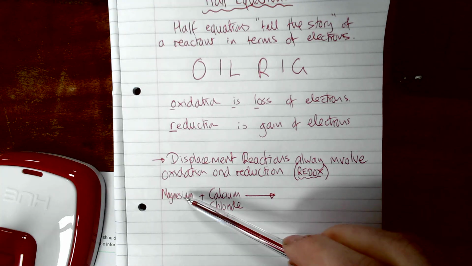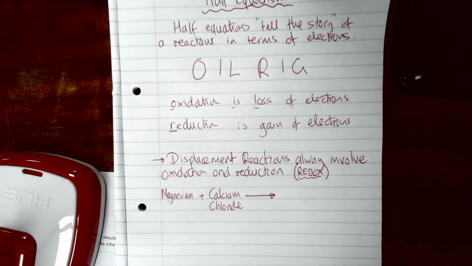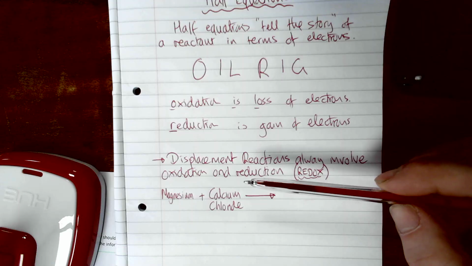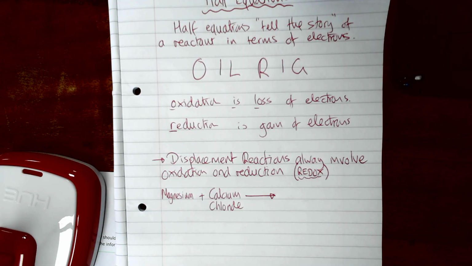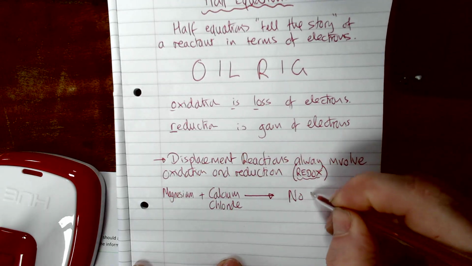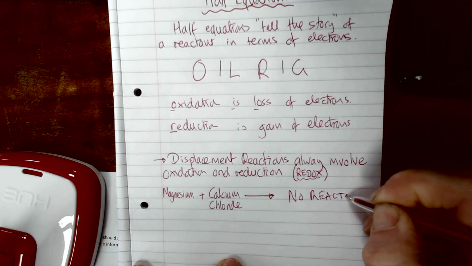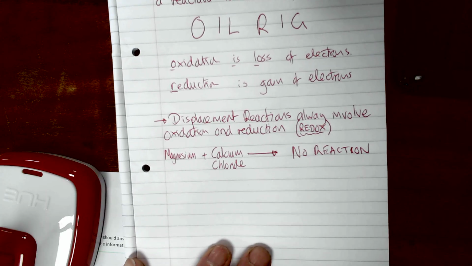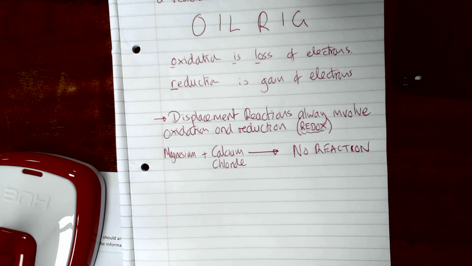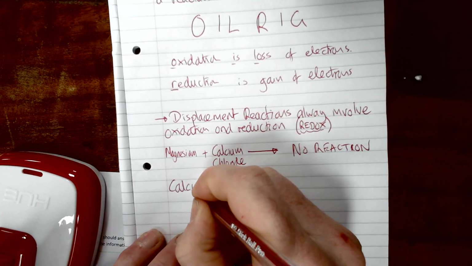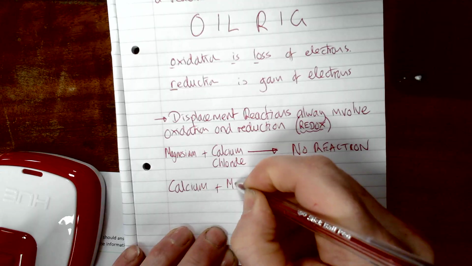So in this, I could look at my reactivity series, which I haven't got in front of me, which is a shame, but I know that magnesium is more reactive than calcium. No, what a bad move. I totally got that the wrong way around. If you're watching this back, that was a deliberate mistake. What we would write here is no reaction. Yay, cool. But I just absolutely messed that up. Calcium is more reactive than magnesium. You might be able to tell I didn't plan this and I am winging it. So let's go again. Let's go with calcium plus magnesium chloride.